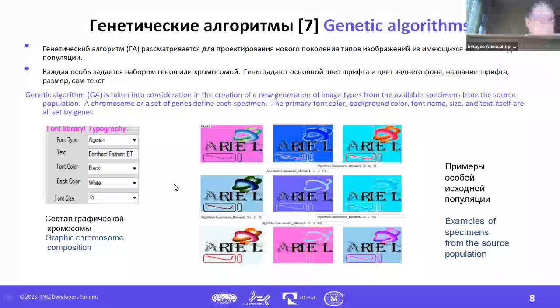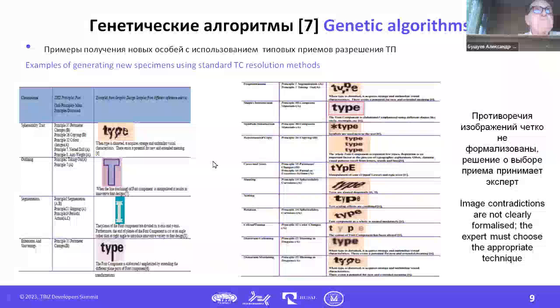So you see that we have this modeling of an image. There is this genetic algorithm which is used to transfer this hereditary information in image processing. So this is what we have as a legacy from another image and transferring that to a new image, deriving a new image based on the previous ones. So there is a new generation of this solution. Genetic algorithms. So what is it about?